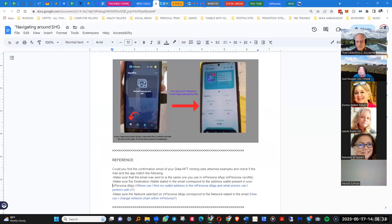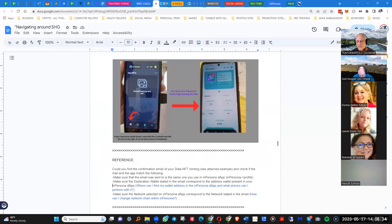This always changes when I add to this. Let me set it up — it doesn't show up when I share my screen. Here we go. Here is on the left side: when you open up your InPersona app, does it look like the left side or does it look like the right side? Let me know in the chat.